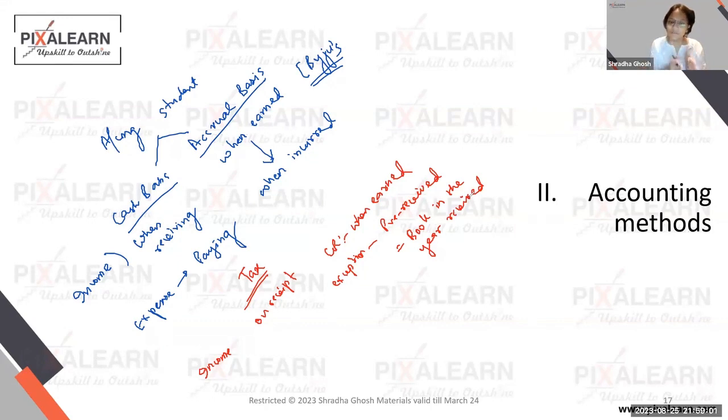Can anybody tell me what is the difference between the 2 methods? Are both the methods same? If I give you this, are both the methods same or is there a difference? What do you say? Give me an example where the treatment of income will be different in taxation for a cash basis taxpayer versus an accrual basis taxpayer. Can anybody tell me? It's a chocolate question. Let me see if you guys are thinking enough. Think. Give me a reason why the 2 methods will give you different taxable income.